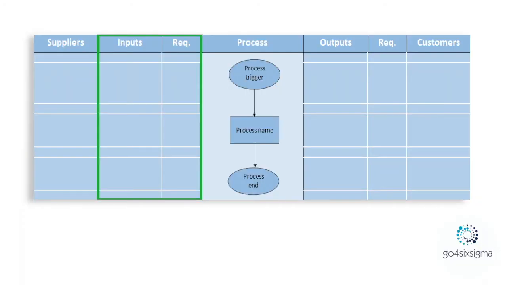But to start the process, we need to have inputs. How to explain inputs? What are the inputs? For me, inputs are everything that is needed to be put on the table for the process to start. So if you want to start your process from your project charter, think what you need to put on the table for your process to start. Think about all required items. Maybe it's an IT system, maybe it's a procedure, maybe it's a tool, maybe there are some prescriptions on how to do some process steps.